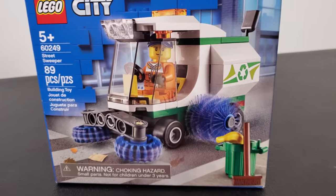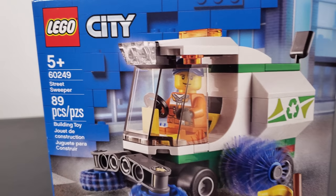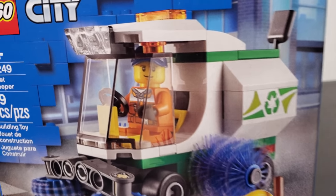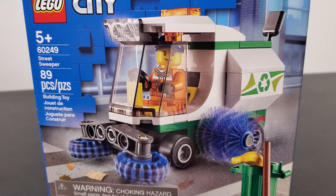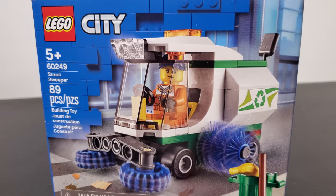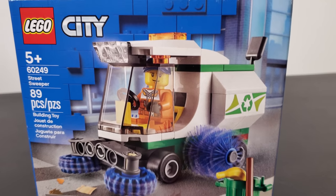I think the best way to start this off is to show you what the original model looked like. This is the Street Sweeper as built in 60249, and it's a cute little model. As you can see, it's very tiny. This is the guy sitting inside there, and you can see the back's pretty small. It gets the job done. I like the scale of it. I think it looks really neat. But when you have two of these, I think it makes sense to see what you can do combining them together, especially considering I think this naturally translates itself to being a little bit longer at least.